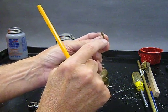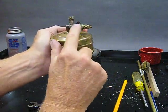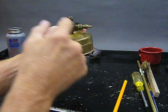Ideally, get yourself the earlier model of these. Instead of having the straight spindle, it'll have an angled spindle.